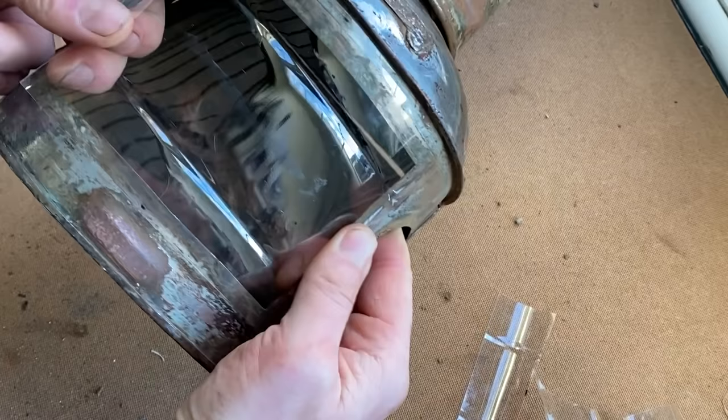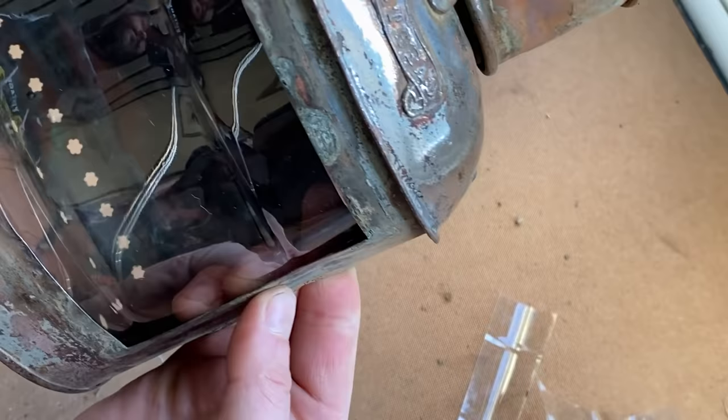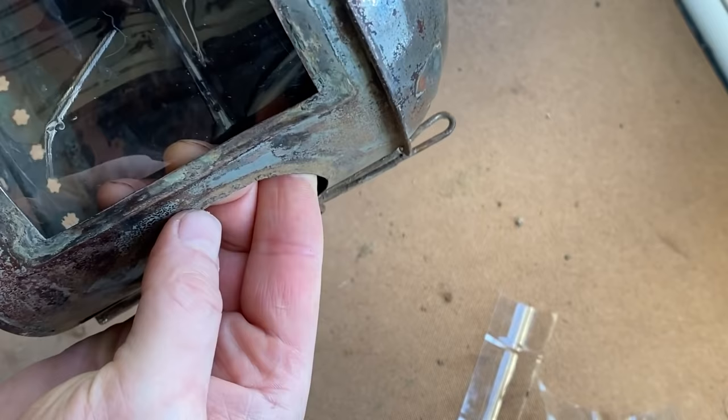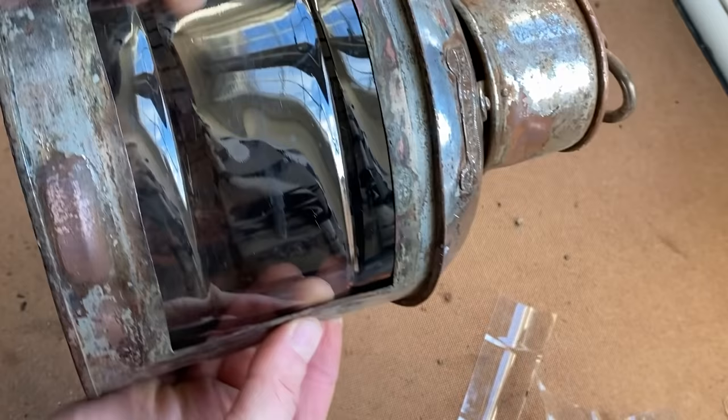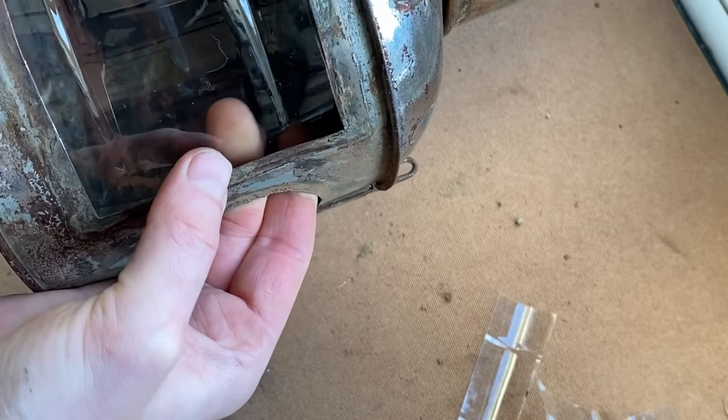Looking pretty cool. I'm not sure whether to put it on the inside or outside — I think I'll put it on the inside. Yeah, that looks better. I know there's a seam where the old glass went but I don't care — on the inside it just looks neater, so I'll glue it in place. The only thing I'm worried about is it getting too hot, but I'll notice if it does. I'm using an LED light as well so it'll keep the temperature down, with plenty of places for heat to escape out the bottom.